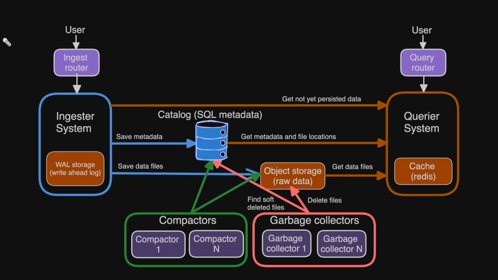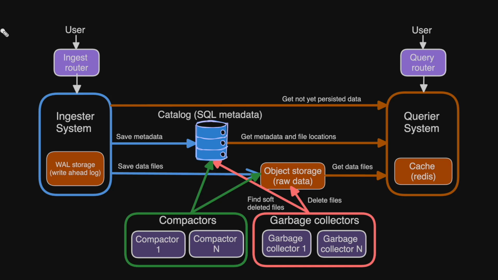As you can see in this design, all main components work independently with our data stores and do not overlap in their functionalities. They are completely isolated and don't know anything about each other, making it easier for us to scale them independently. For instance, if we have a lot of data and it doesn't get queried often, we can scale the ingester system independently from the querier and satisfy the requirements.